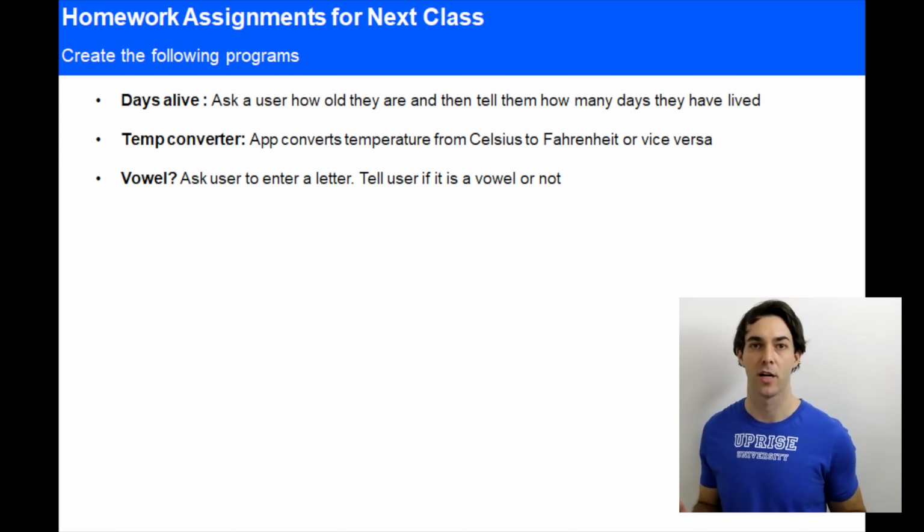And the last project is just a vowel program. You're going to ask the user to type in a letter, and then you're going to tell the user whether or not it's a vowel. Before you move on to the next lesson, it's important to do all these homework assignments by yourself and then submit them to Uprise University to make sure that you're doing everything correctly and that you've learned all the key concepts before you go on to the next lesson.